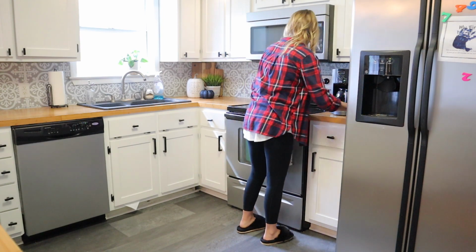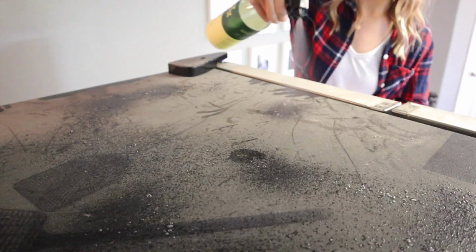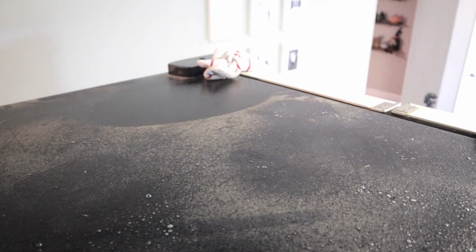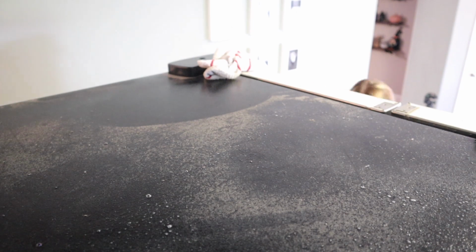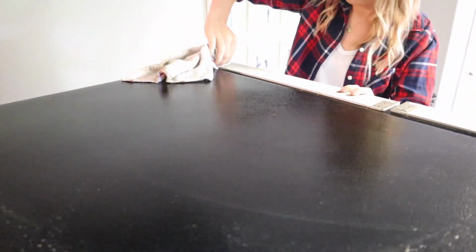So I'm just going to start at the very top, which is the top of the fridge. It had been a minute since the space got a really good clean, and it definitely shows. I first started by just using regular multi-surface spray, but the dust was pretty thick and it just wasn't cutting it, so I did go in with some Krud Kutter degreaser, which you'll see me use throughout this whole kitchen, and it got the dust up so easily, and it was great to know that the space is cleaned.